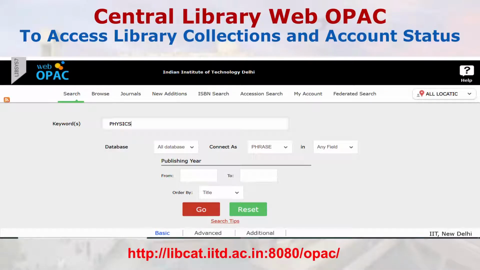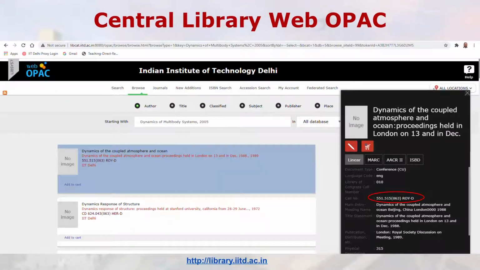To know what books are available in our library, just click on the WebOPAC provided on the library website. You can enter the title, author, or publisher, whatever information you need. Then you can search using this OPAC, and take the call number of the book. Once you have the call number, you can go directly to the shelf. Our library is open access, so you can go and take whichever books you need, and get them issued at the circulation counter. You can also see this small video of the circulation.